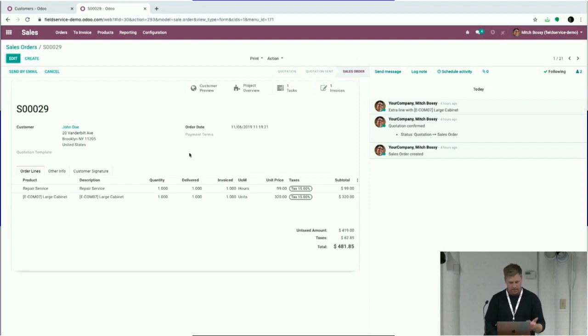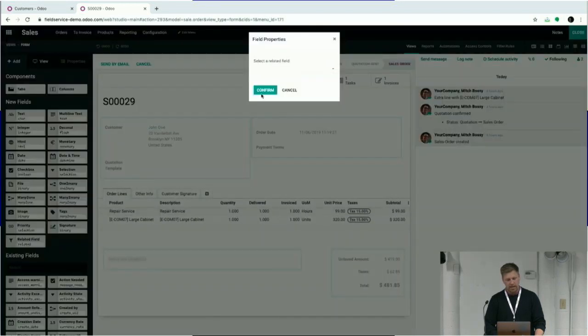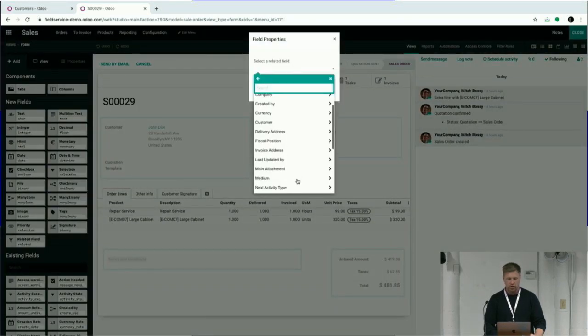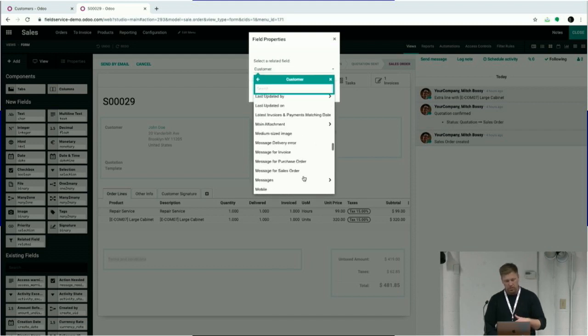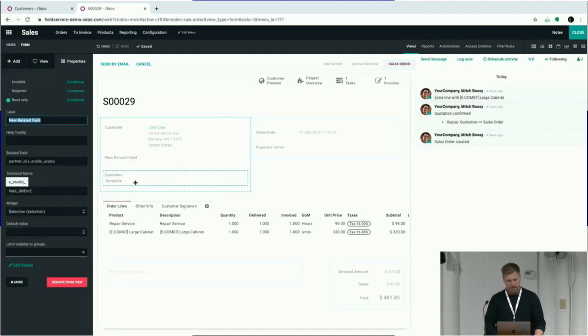And to do that, it's quite simple. There's a field here in Odoo that you can select a field type, which is called related field, and you drag and drop it, and here it will show you all the fields on the sale order object, which you can drill down into in order to select the field behind that object that you want to reference on the object you're looking at, which in this case will have a status value here, and we'll confirm and we'll drop it, and it will then create that new field.